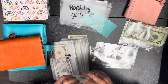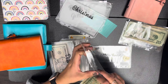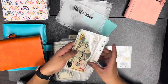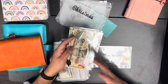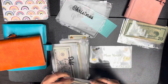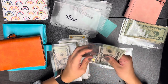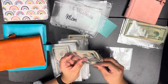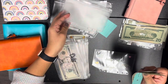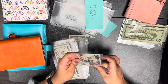I think out of all my envelopes I made, I only messed up on one. This one I cut it too close to the sticker, but that's all right, it's for me. Like I said, I like to personalize all my envelopes, so for my nephew and niece here, since I'm saving for their college and stuff, or for whatever they want in the future, I put little caps and gowns for when they graduate. And then this one for my mom, for the vendor shows, she's a busy mom because she comes and helps us at our shows. And then of course, number one mom, because she is the best for coming out to help us. And then for my husband, I put, he's the best. Babe, you got this, just because he comes out and helps us so much with all our shows. And we do appreciate him helping us.